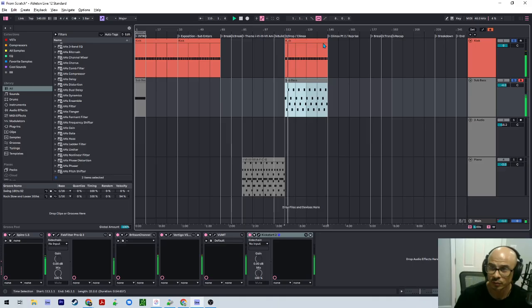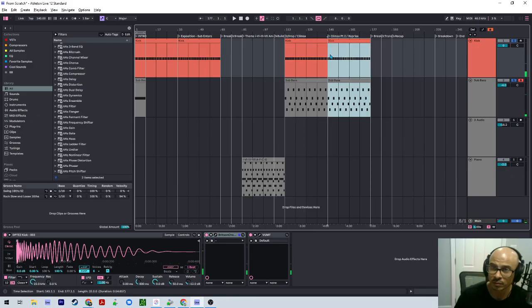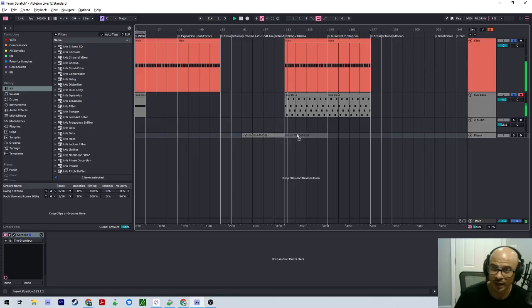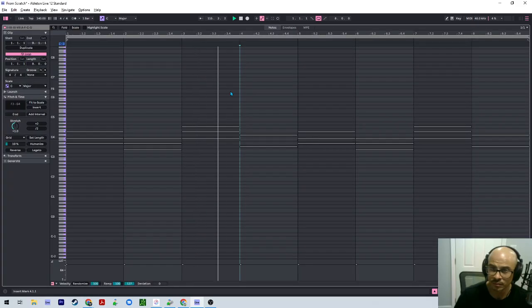We can just loop that through. So we started laying out some of the framework for our track. We can even put the chords on top of it. This is a bit loud, so let's turn these down.